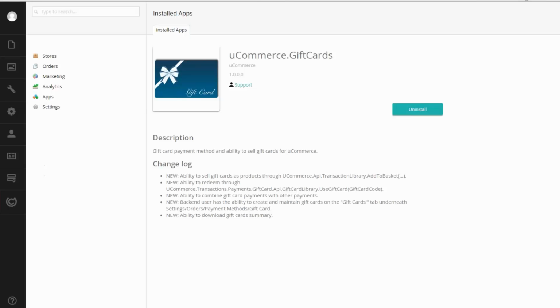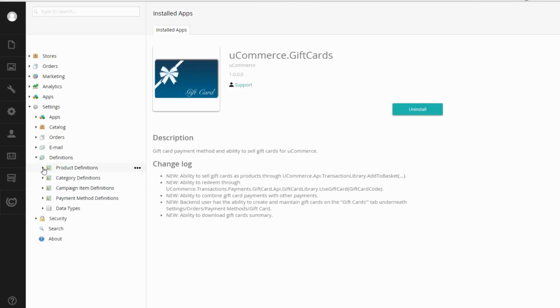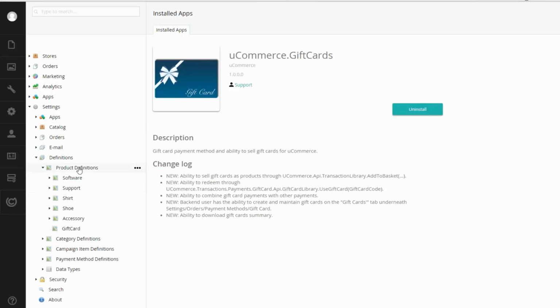So what we needed was first to enable you to buy a gift card. And so what the gift card app does is it installs a new definition in the product definition area here, a gift card. It has no fields because we don't need them basically. This is just something to identify the gift card product type. With that set up, it happens automatically as I install it.